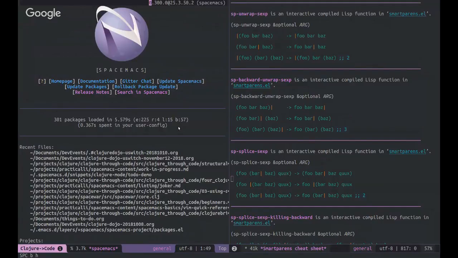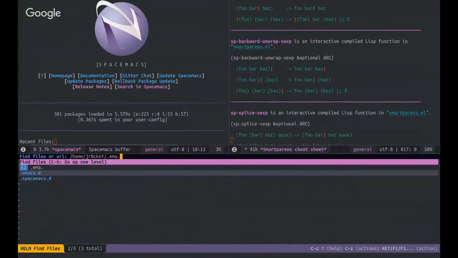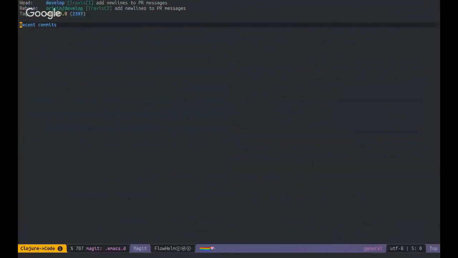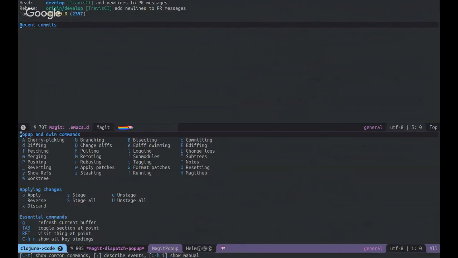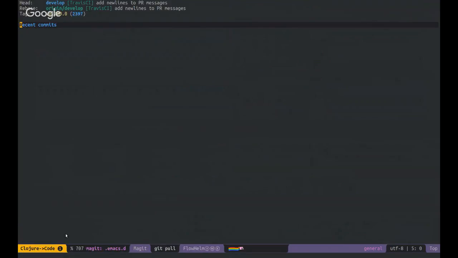If you're on the develop branch, what I do is go in and open a file, so space find file. I'll go into .emacs.d and open the README file, and then I'll open git status, or space g s, and I can just pull. There's a whole bunch of options here, so if I want to pull the latest version down, I'm actually going to do this because I was going to do it anyway afterwards. So I press F. It's asking me where I want them from, so I'm going to do it from origin develop. So press U, and this will pull down the latest version.